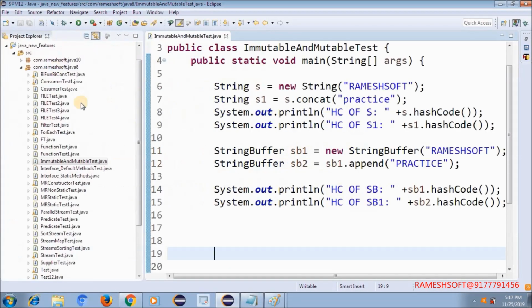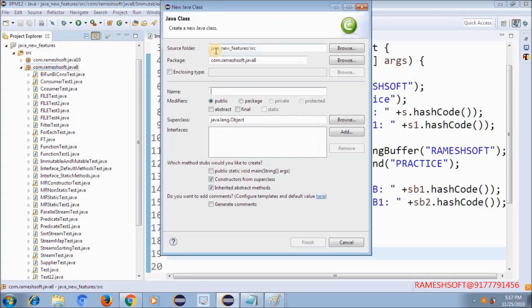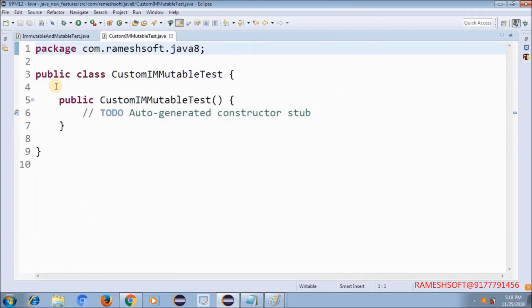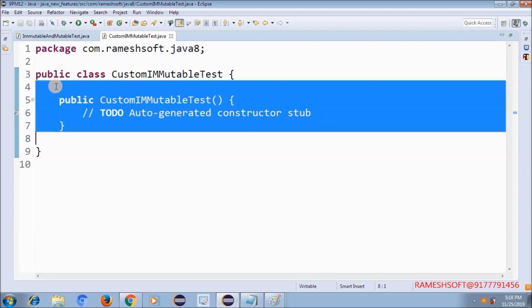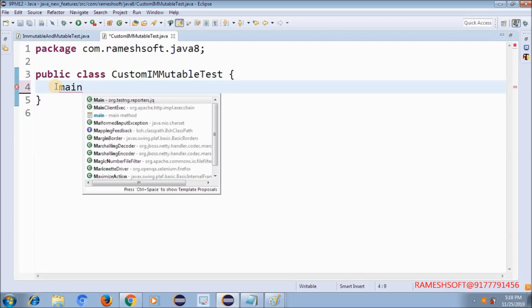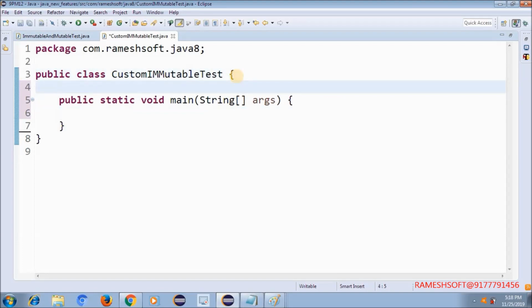Now I'm taking a class, and I'm calling it CustomImmutable. Now let me take the method. Compulsorily this class must be final.